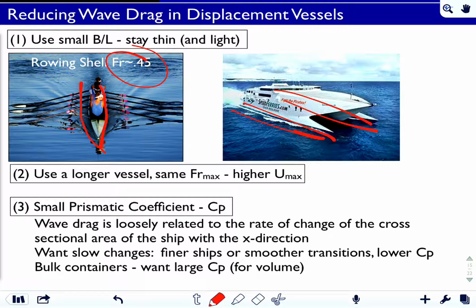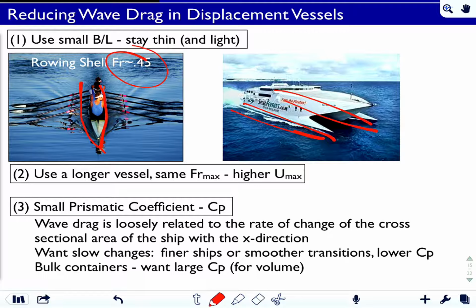Something like a rowing shell is inherently unstable. If you were to take the oars away from these guys, the boat would just flip over. There's no way to stabilize that because the center of gravity is so high compared to the center of buoyancy, and there's no form stability. If it starts to lean, it's gone. There's zero stability. So they keep it stable by these oars. A catamaran obviously stays stable, produces its own form stability because you have the twin hulls.